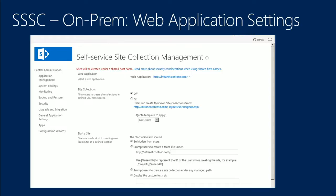So my brain starts spinning, and I immediately think, hey, can I have one Azure thing that controls both my on-prem and my online farm? You could take what we did one step further and do just that. There's PowerShell, remote PowerShell. There are options to do the same thing with your on-prem farm.